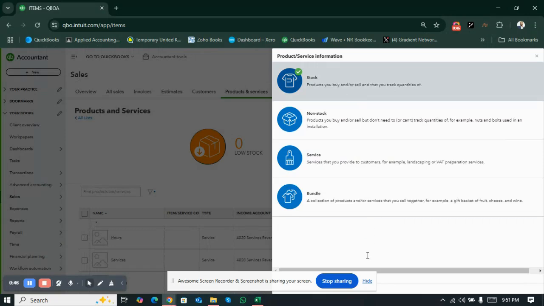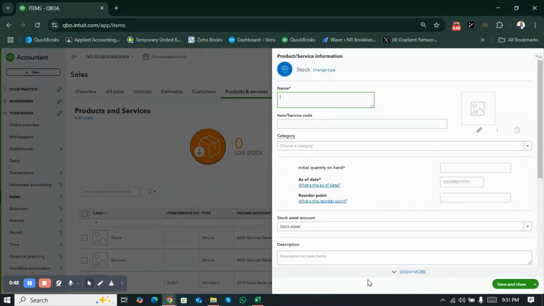So first of all, click Stock, as I am creating a new stock item. Let's say Inventory slash Hard Disks. Let me put a space between hard disk. If you want to give any item or service cost, you can go, and if you select or categorize it under a certain category, you can also create a new category and assign it.